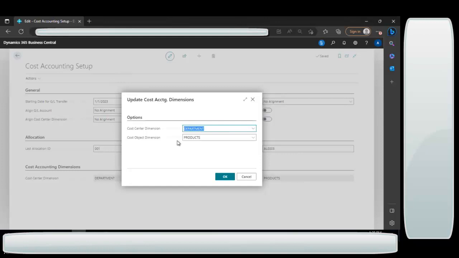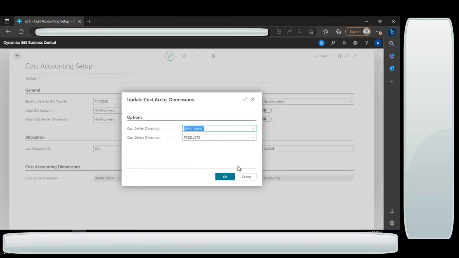So when I define the general journal with the department dimension, this is like direct cost, and the cost object is the indirect cost.